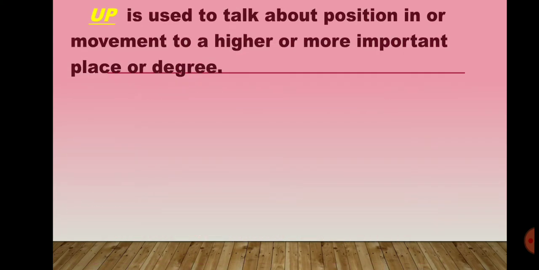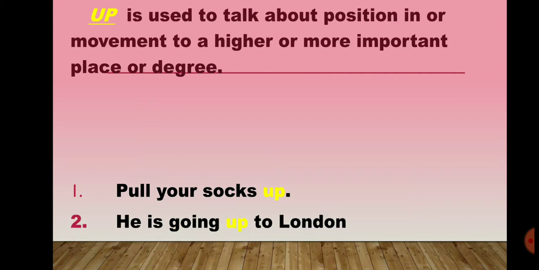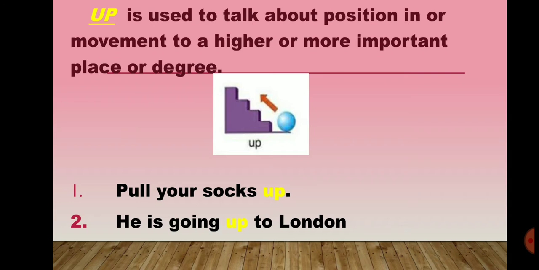Up is used to talk about position in or movement to a higher or more important place or degree. We use up when we talk about a higher position, or a movement to a higher position. Example: pull your socks up. He is going up to London. You can see this picture. The ball is going up the stairs.